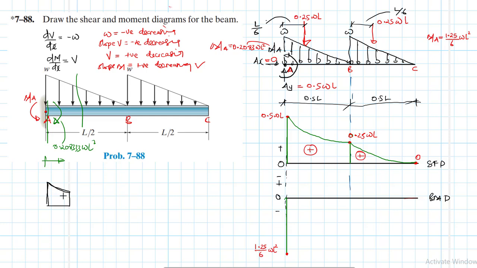A trapezoid, right? Trapezoid loading. This point is my A, and I have my vertical reaction there, which is 0.5 WL. This segment is my X, and we are moving from this direction like so. I have my moment here, which is MA. We already know the value. Then I have my shear here, and my internal moment M. Then I have my equivalent force, which I want to calculate right now.